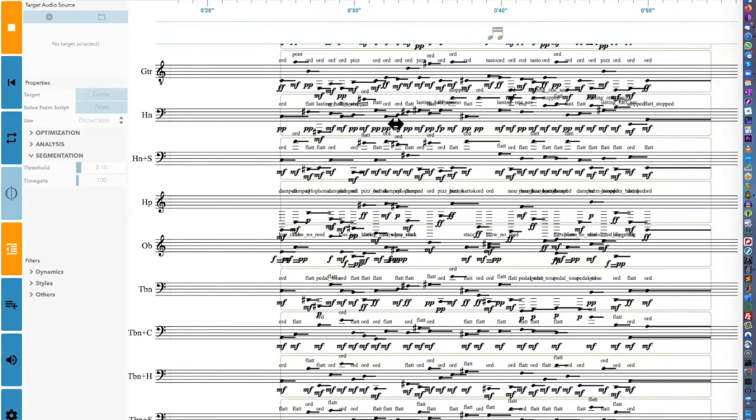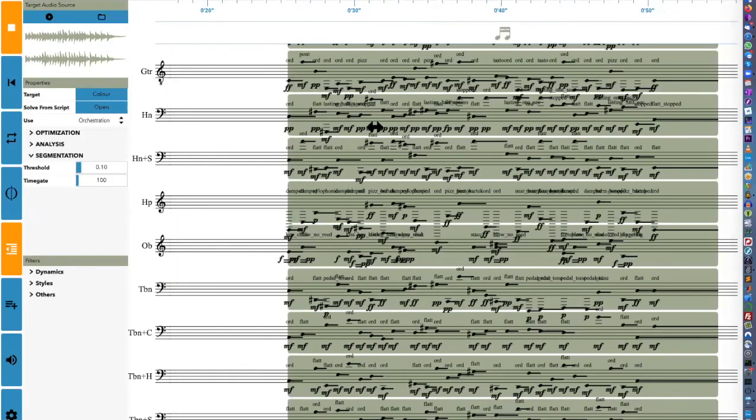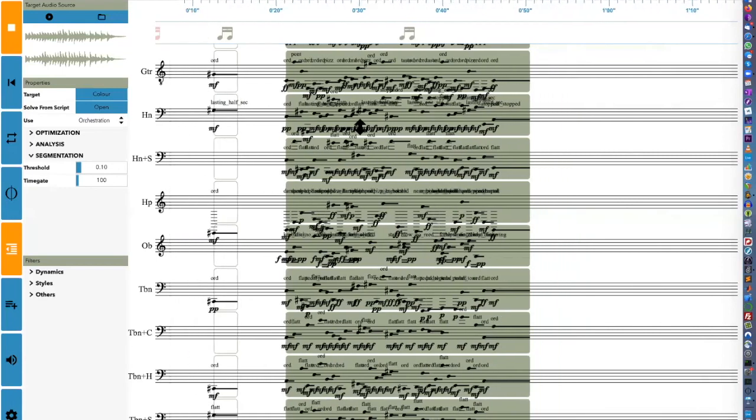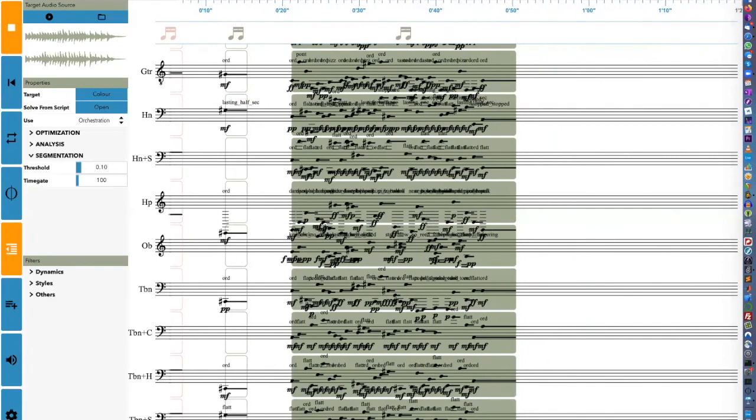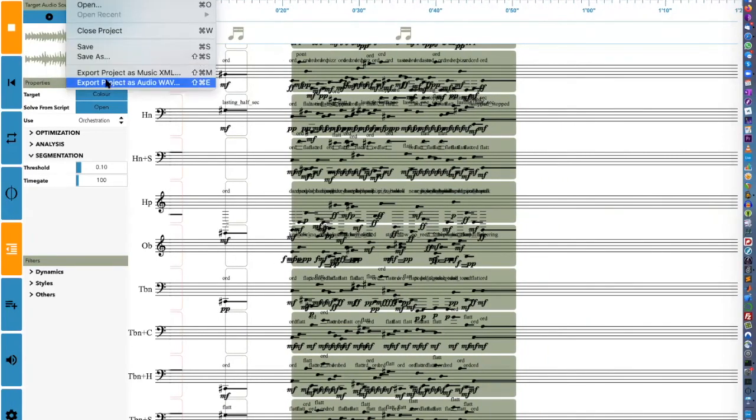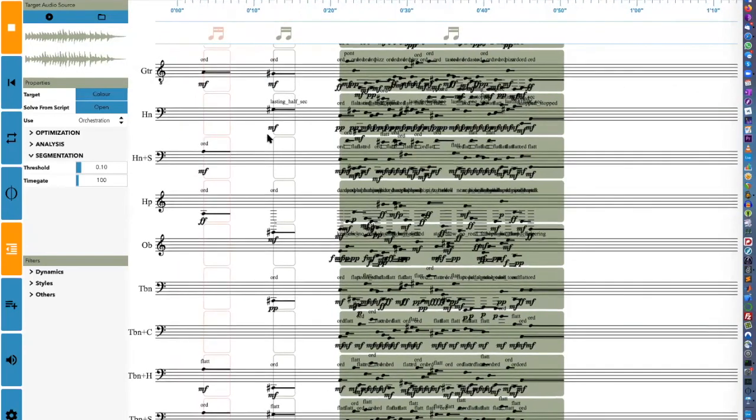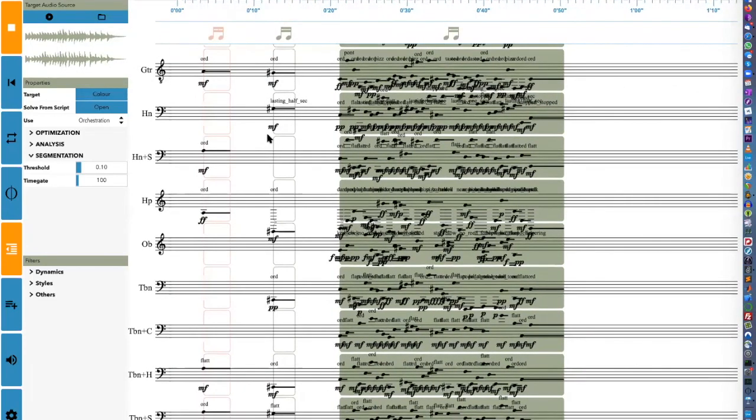By the way, all of this is movable. You can copy, paste, and do any kind of thing. And when you are done, you can either export the sound generation or the MusicXML equivalent of this, and then you open these in your favorite editor, and then you edit this solution. So this is a sort of time-based approach to orchestration that could make sense for me as a composer.